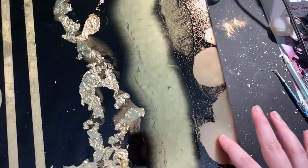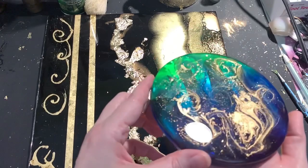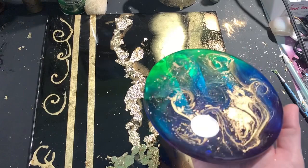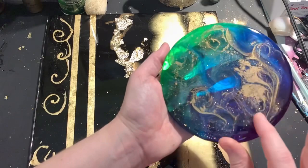So whenever I do something like this, obviously you can't sand that either, but I would put a clear coat on top of it. And an example of my doing that in a coaster is this right here. So I actually tapped a little bit of the gold on the top of this, and then I used a spatula to swirl it around. In this light, you can see that gold sparkle better on these. But that's a good example of this effect right here.